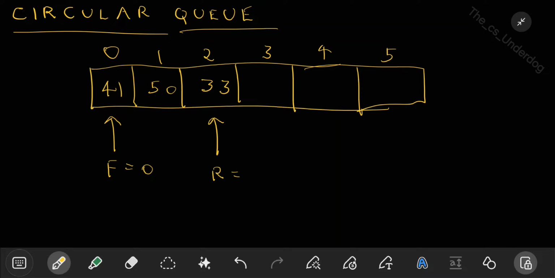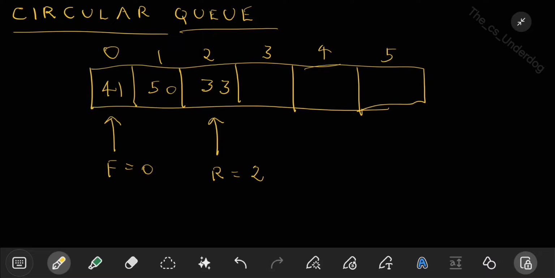Rear pointer means r is equal to 2. So it would say index 2 is the one holding the last element. So consider this as a queue now. You will be dequeuing from the front pointer. If you want to enqueue, you will increment the rear pointer to the next one and then you will enter the new element here. This is how you will enqueue. So let us see how each of the operations are done.